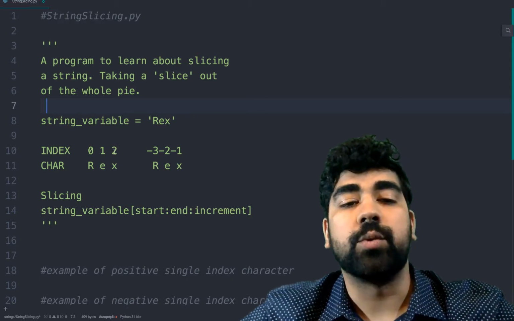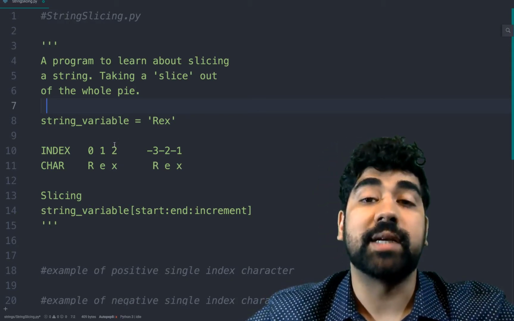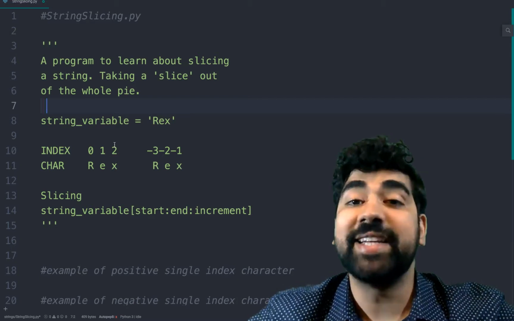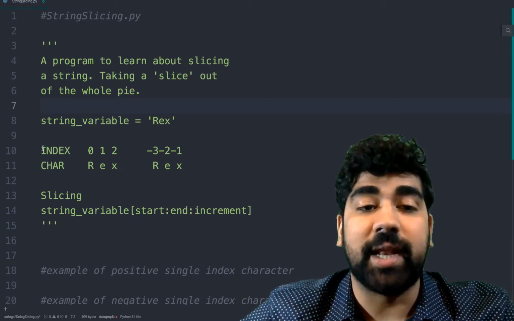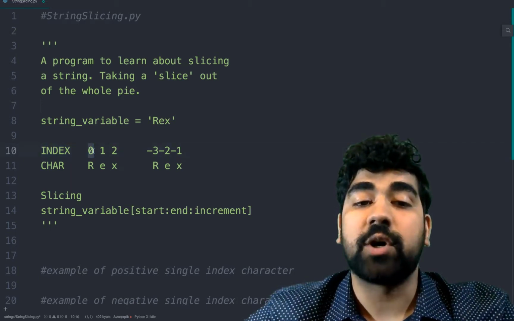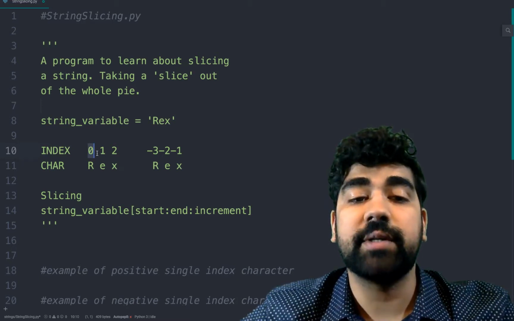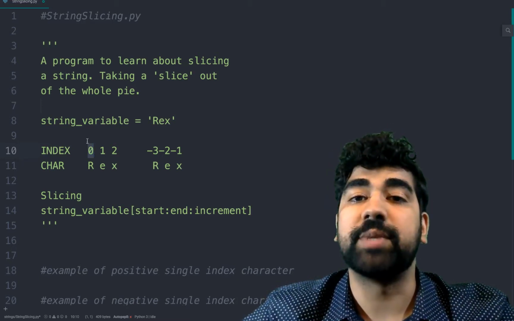And with Python, every single time you make a string, it's going to automatically assign what is called an index value. This is going to always start at 0. So whenever you create a string, the first character of your word is always going to be 0.